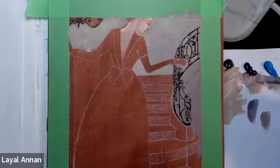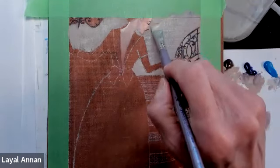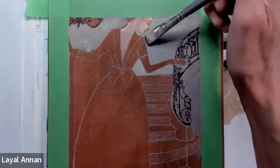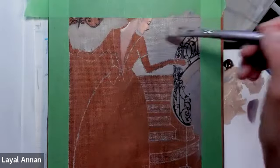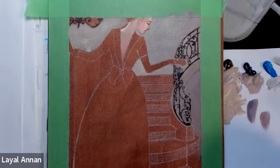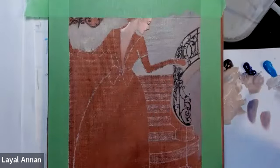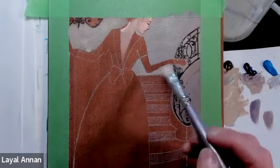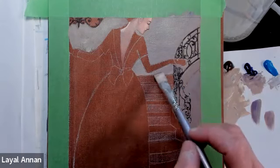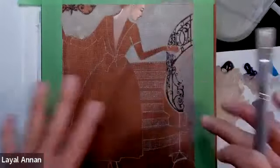The first layer was just to cover the actual canvas. And then the second layer, we're just playing around with some hints of blues and purple. Beautiful. It's so soft. It looks great. Nice. I'm not going to touch this. This is okay, but I'm going to be highlighting the wall in a minute.